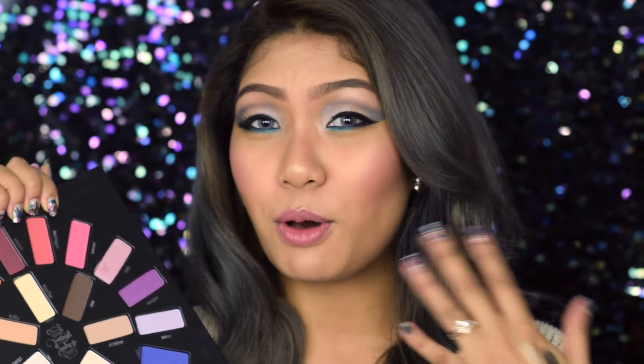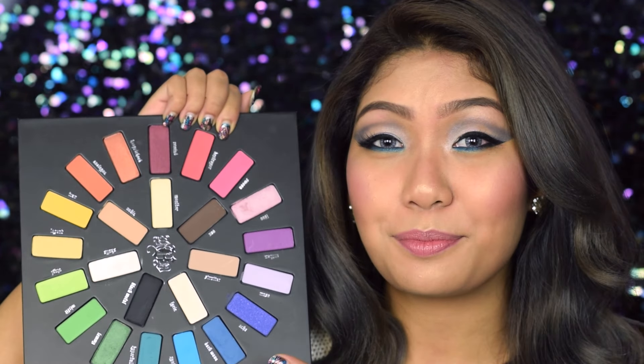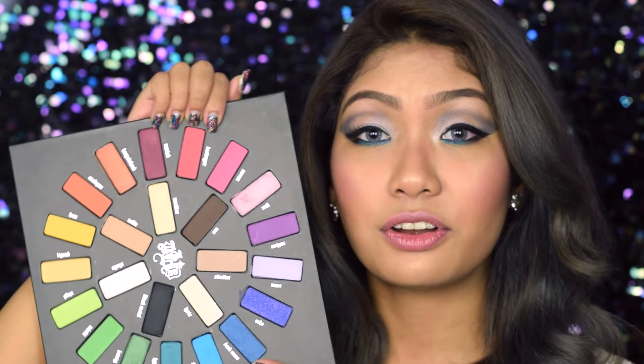From all the swatches across the different types of formulation, this palette definitely impresses. I will be doing a full review after I film this vlog for you guys — details are as or below. Overall, I think this is a very solid palette to have for Christmas 2015. I do wish that Kat Von D products were made available in Asia — it sucks that a lot of palettes and beauty products aren't available here to explore. Hopefully this video has helped you familiarize with more Kat Von D products, because her stuff is amazing.